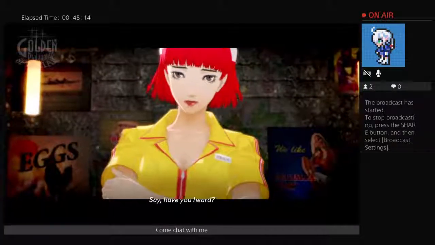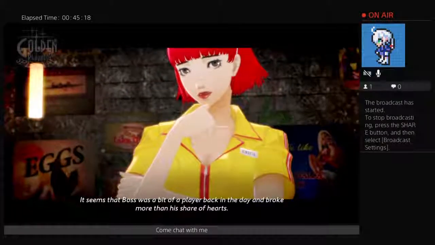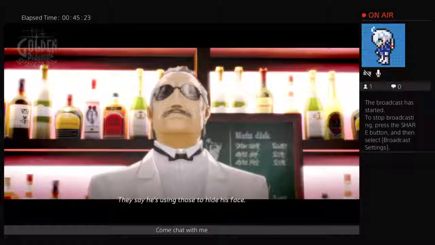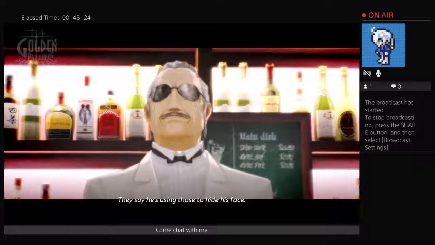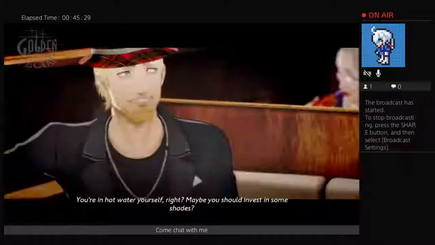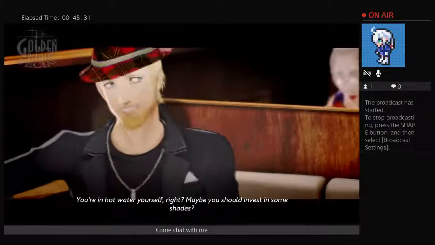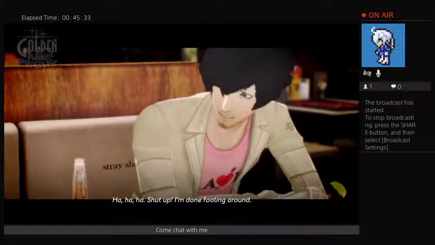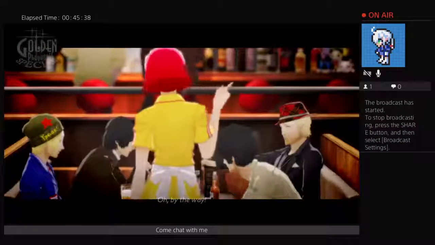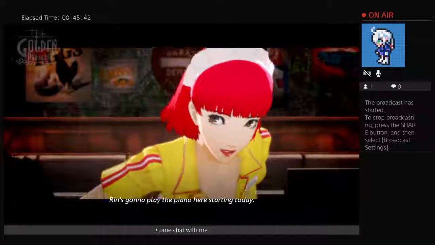Say, have you heard? It seems that Boss was a bit of a player back in the day and broke more than his share of hearts. You see how he's wearing those tacky sunglasses indoors? They say he's using those to hide his face. Yeah, right. You're in hot water yourself, right? Maybe you should invest in some shades. Shut up. I'm done fooling around. Oh, by the way, Rin's gonna play the piano here, starting today.